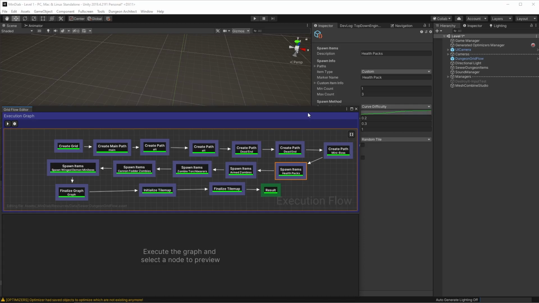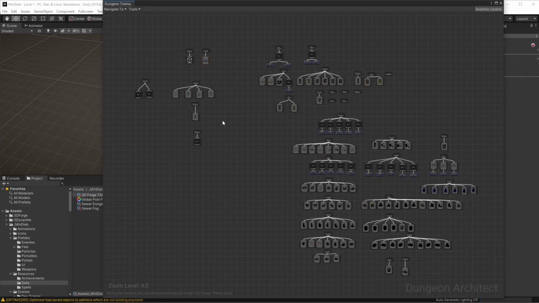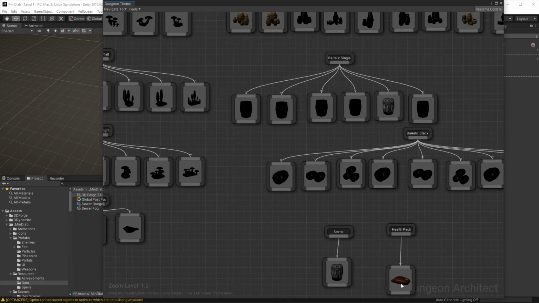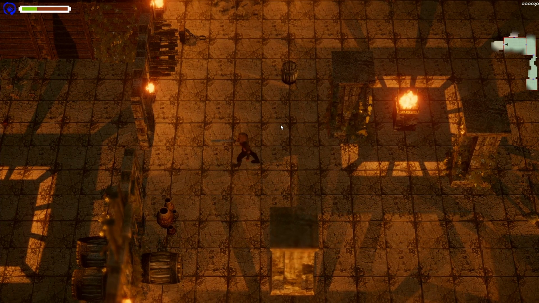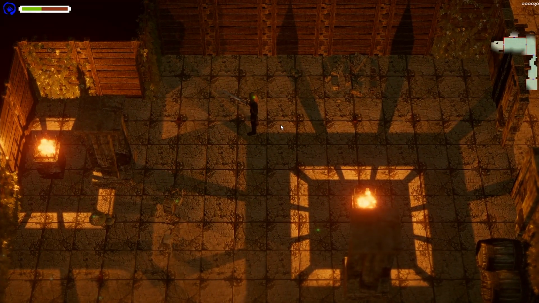So once you've got your stim pack working, you need to be able to spawn it into the dungeon, and that brings us back to Dungeon Architect. Here we have our grid flow. We have an element that is going to spawn our health pack in according to a particular set of probabilities. And then using the marker that we set up there, we just add that into our theme, and that spawns in the object we were looking at a moment ago, which has the stim pack and the collider on it. Once that's all set up, it'll be spawned into your dungeon and you can heal the player just like we saw before.